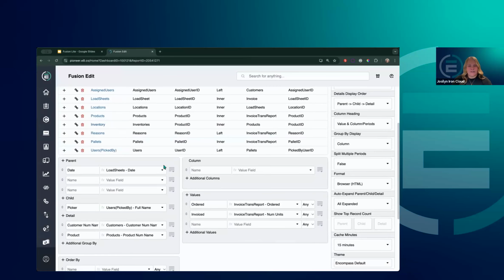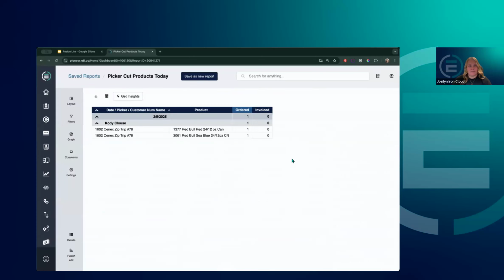Now, the easiest way to figure out where this best fits in your report is to actually look at the data. So if I'm looking at my report here and I'm going to be adding in a load sheet and an invoice, I have to figure out where it makes the most sense to be grouped. So if I'm looking at my highest level, grouping it with the date doesn't necessarily make sense. If I have many pickers and many different product customer combinations underneath this date, it's going to pick one at random, and that doesn't really help me.